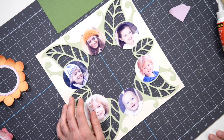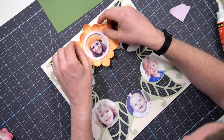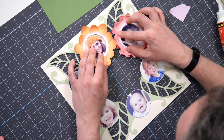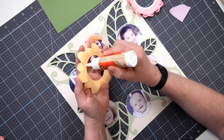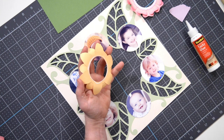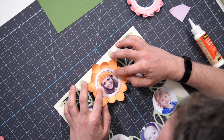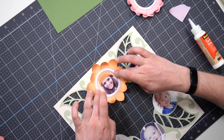And now it's just a matter of putting our flowers in place. And all we're going to do is just put a little bit of glue around the inner ring here, and then we're going to pop that one right there. Okay. And we're going to stagger these. They're going to compete a little bit for room, but that's okay because we're going to end up fluffing these up and, well, training them to get them to stand up a little bit more. So just a nice little ring of glue around the perimeter. Now I'm gluing this to a photo, so we need to be more patient. Wait for this thing to really set. Just frame that nicely. Press that down. There we go. That's cute.